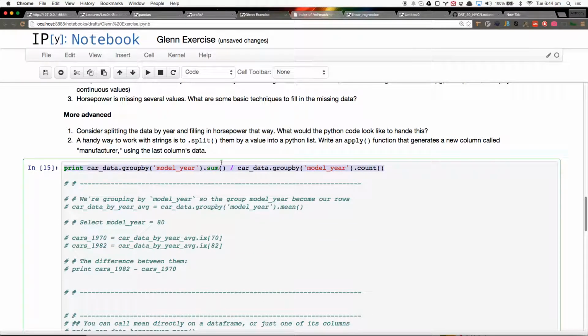There are all sorts of functions that can be called on groupby.